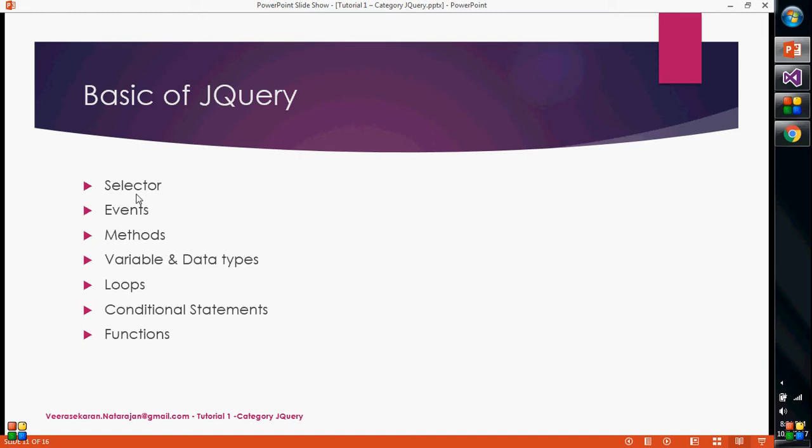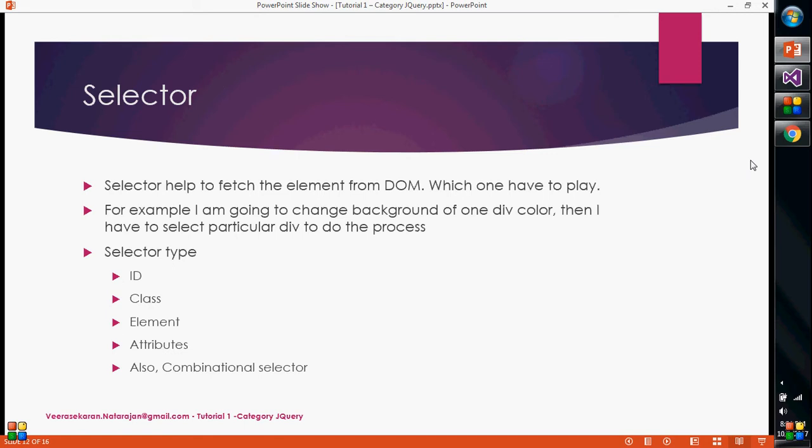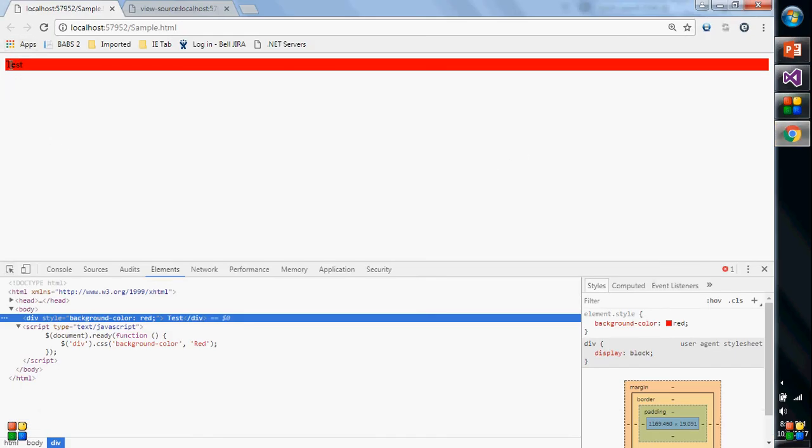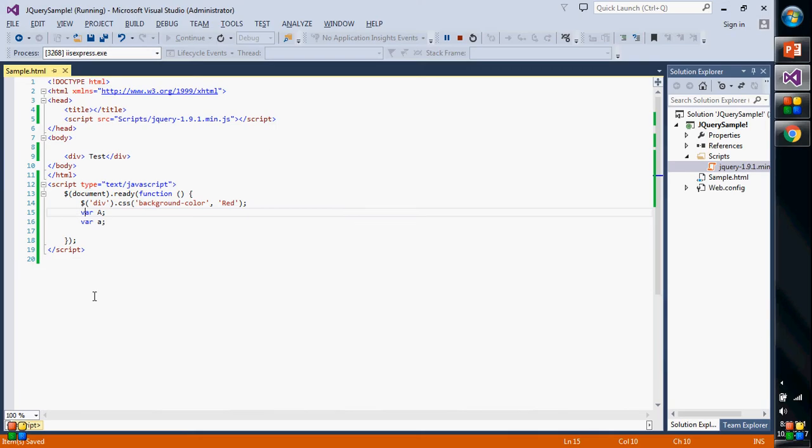What is a selector? I will explain it. A selector helps to fetch the element from the DOM which we have to play with. Consider this example itself, where we are going to change the background color of the text. Here we are going to play around only with this particular element, not all elements.